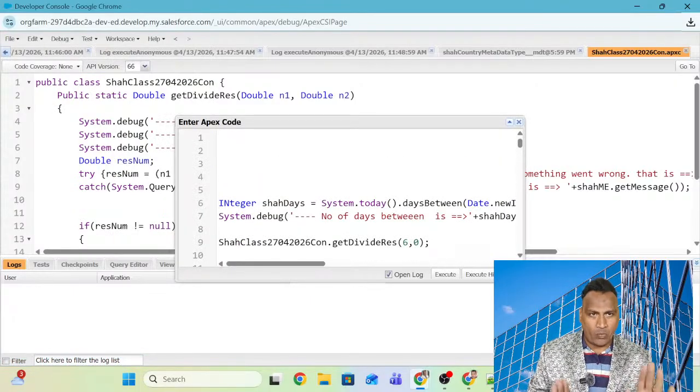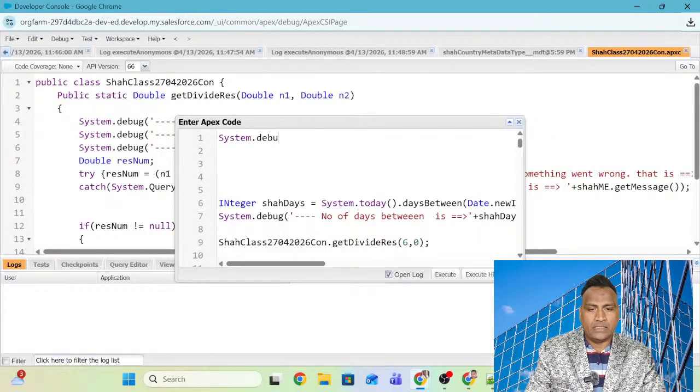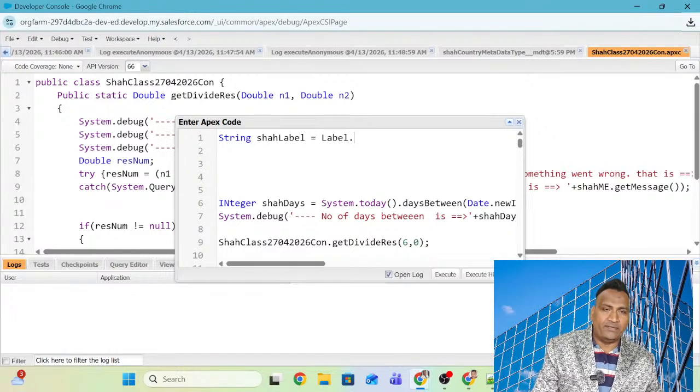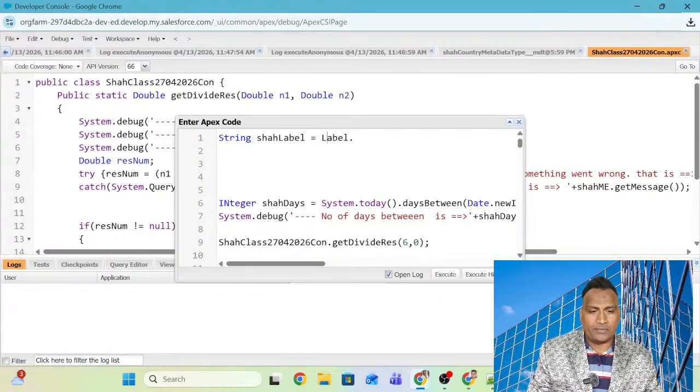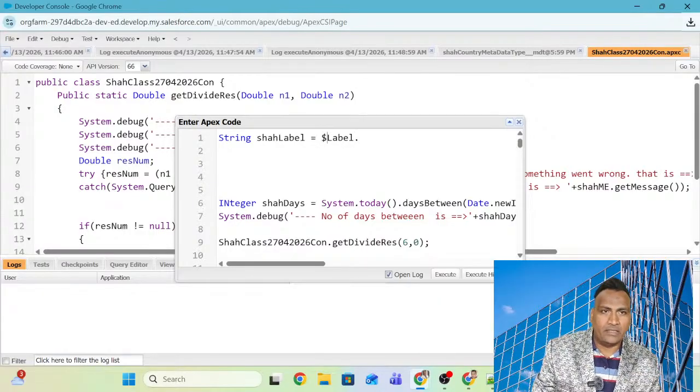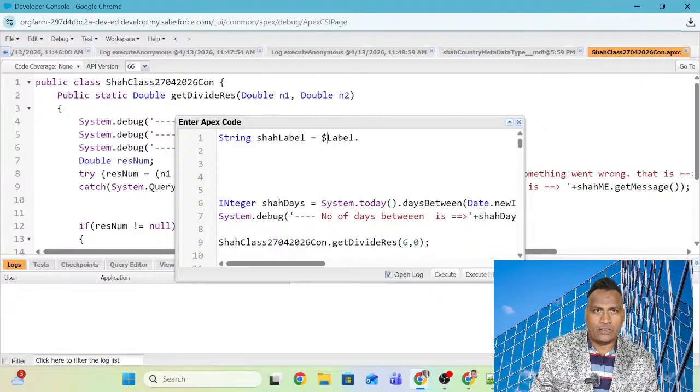On line number one, I am printing, let me take it into a string. The API name of the custom label is LABEL, and remember, this is what we call a global variable. On the UI, wherever you are referencing it, in classic or lightning component, you have to use the dollar.